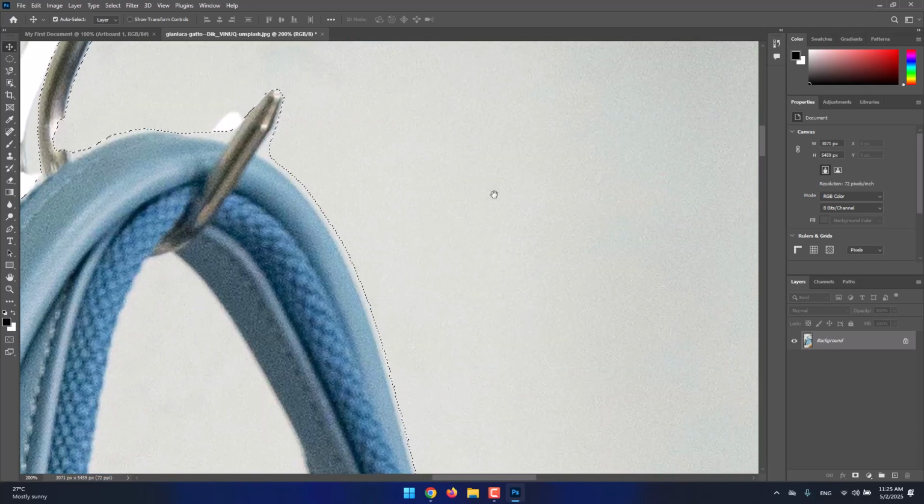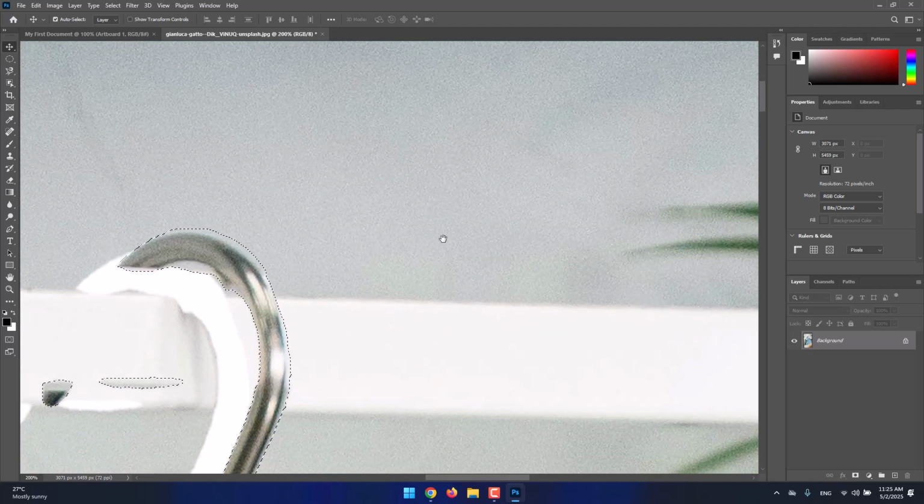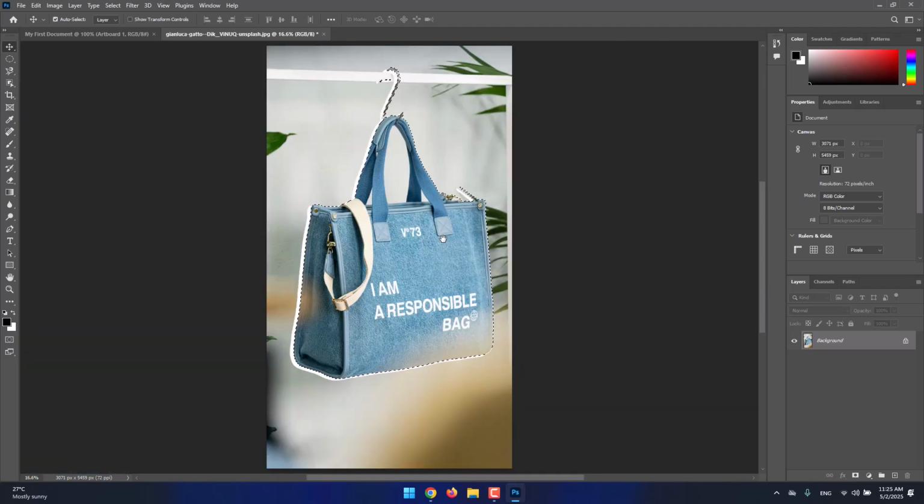And we have Control 0 for getting back to the default view, what you may call, or having the entire project as you see inside our view section. So that's it with navigation inside Adobe Photoshop.